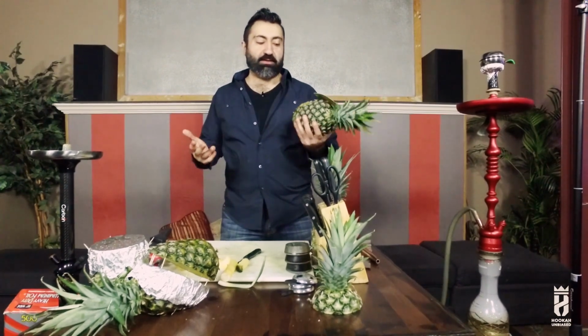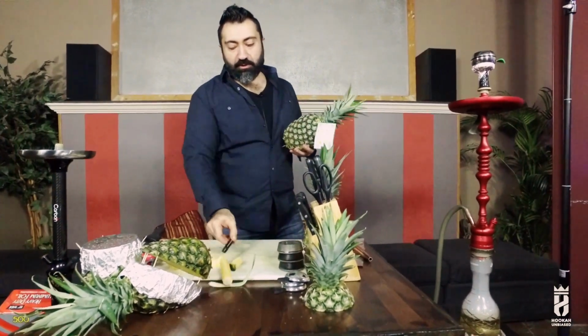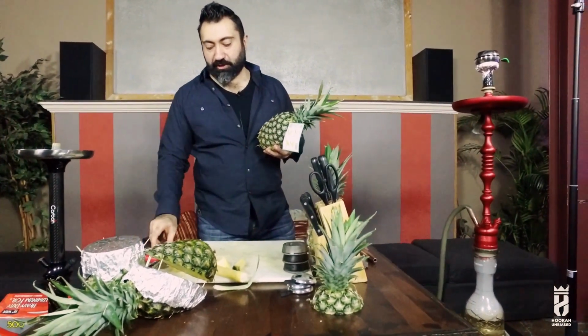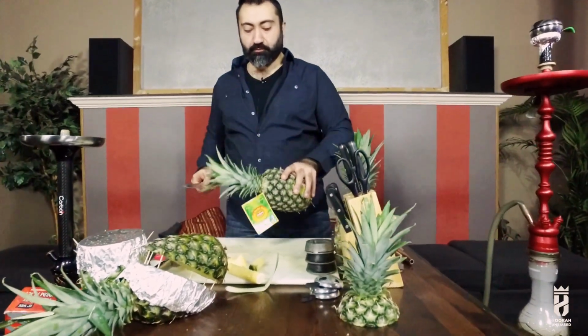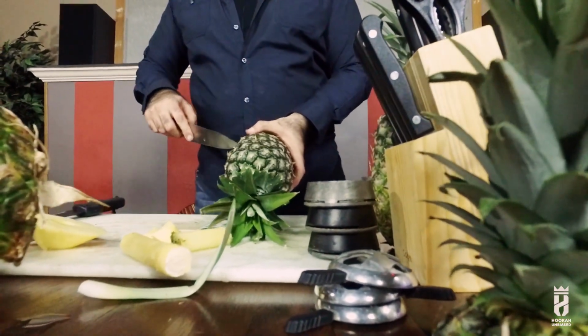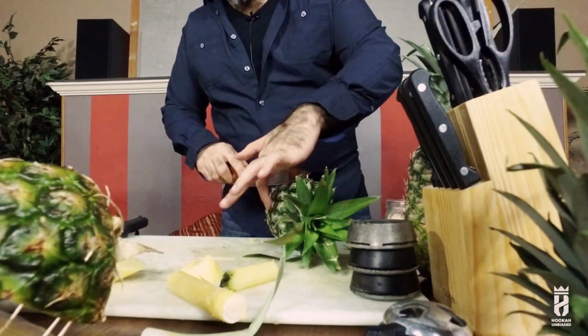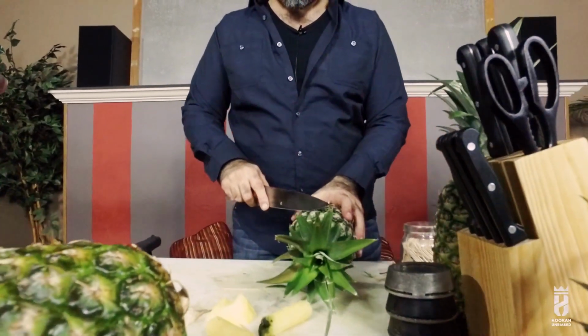There you go, guys. So we have 2 more methods of carving pineapples for you, okay? The first way is to show you how to do it in a pineapple made for HMDs, and that's plural. To do that, I'm going to use a typical chef's knife. We want to cut the pineapple at a lopsided angle, as close to 45 degrees as possible, so long as the HMD can fit inside that space.